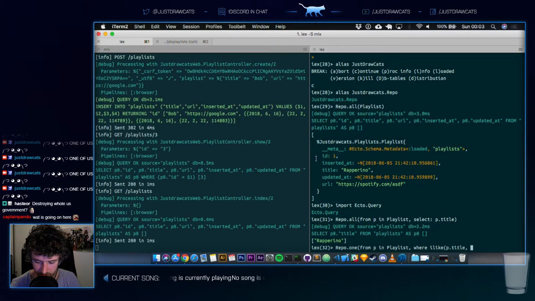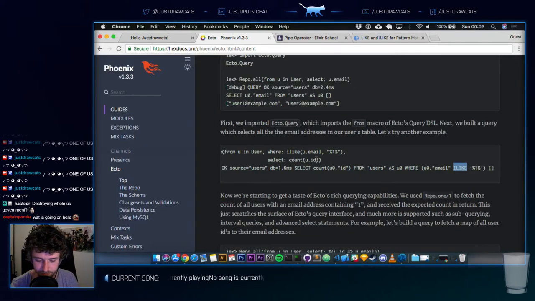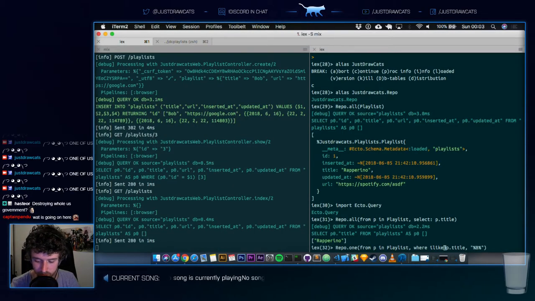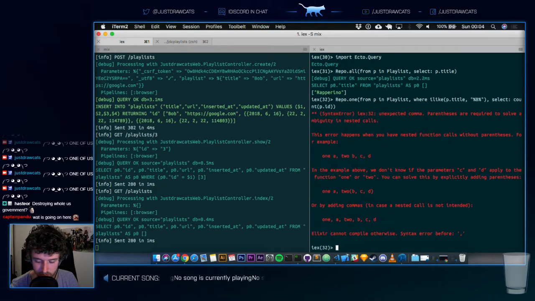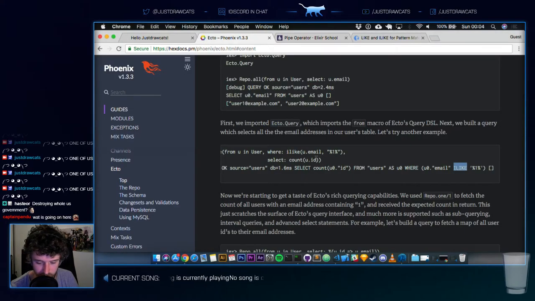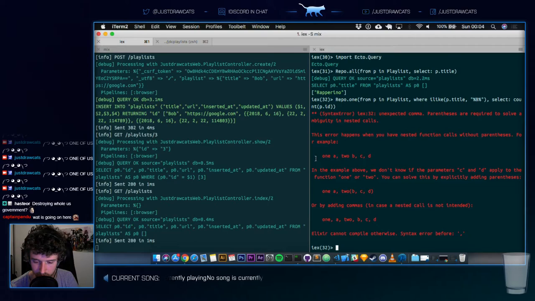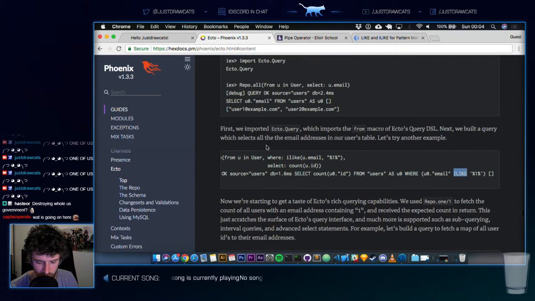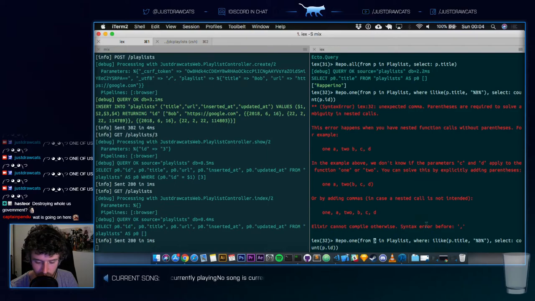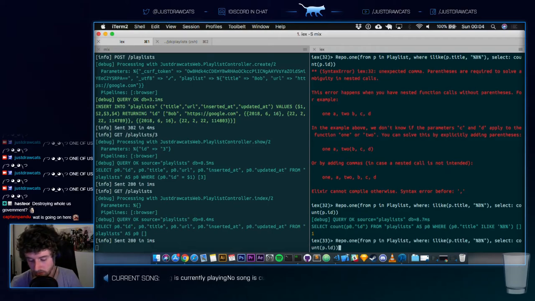So I like, and then let's match on the character B. Is that how that works? And then select the count of PID. I messed up. From P in place where I like. Where colon. Oh, I forgot this. From. Okay, so from this point on, it's like a. Right. One. That's okay. That's good.